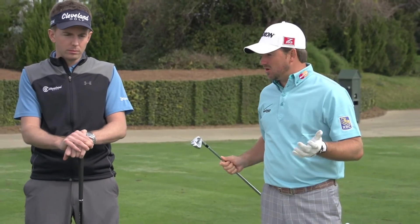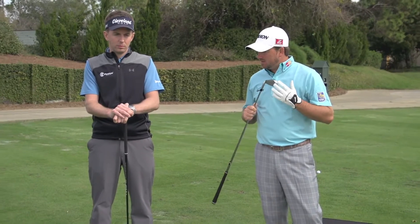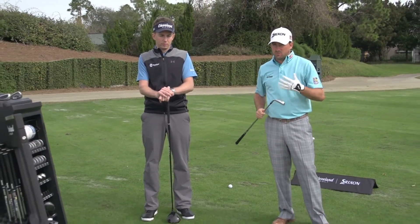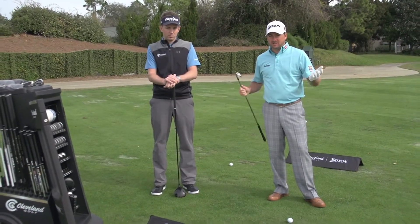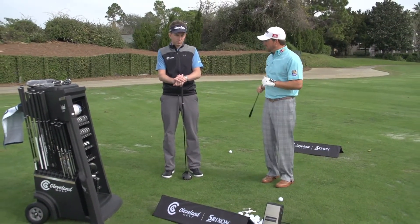Hey guys, I'm Graham McDowell. We're at the back of the range here at Lake Nona Golf & Country Club. It's the start of the season — some new equipment, some new product from Cleveland's Srixon Golf. I'm here today with Dean Cracknell and his custom fitting cart. We're going to talk a little bit about the new products we have for the 2013 season, the benefits of this great custom fitting cart in helping you improve your game, loft, lie, shafts, and using the expert knowledge of Dean. Hopefully I can see some of the new product and learn a thing or two as well. So Dean, over to you.